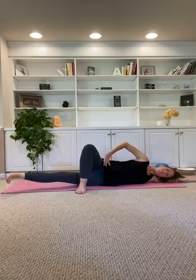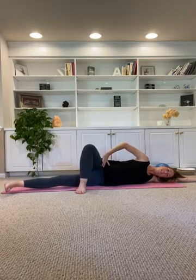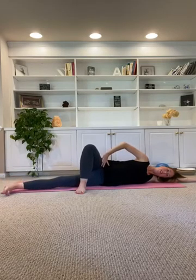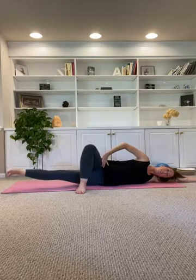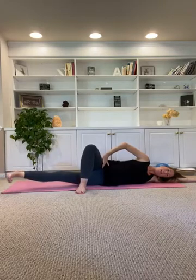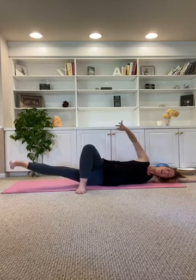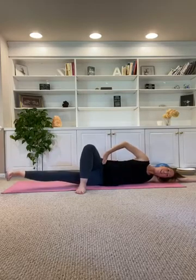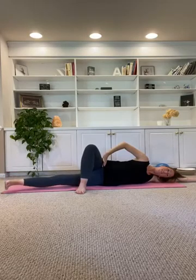Those of you out there with hyperextended knees, make sure your knee isn't locked out here. If your knee is locked out, sometimes it's actually harder to access your inner thigh. So keeping the knee straight, but active, not locked out in hyperextension. Okay, let's stay at the top, and we pulse for 10. Exhale, pulse. Each pulse gets higher and higher, keeping that underside lifting up off the mat. Exhale for 4, 3, 2, and 1. We slowly bring it down.